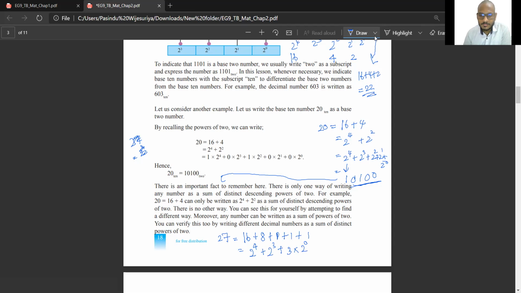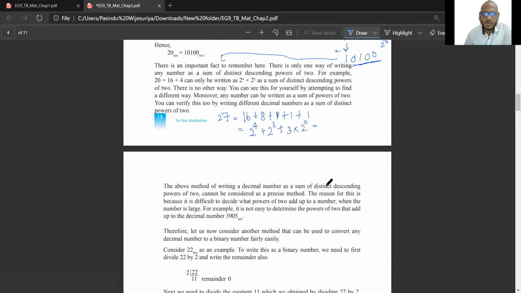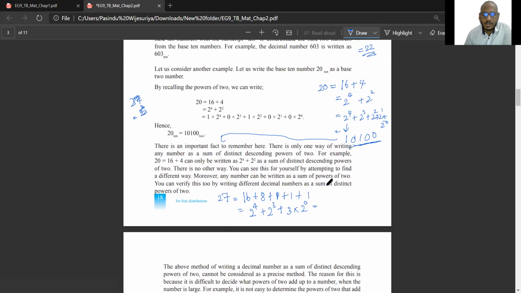I hope you understood how we have written it. I will show you how you specifically convert a number, so I am moving on to that part. If you didn't understand this part, just bear with me. Don't make it a problem, I will clarify your doubts. If you have any doubts, just leave a comment in the comment section of the YouTube video, and I will definitely look into it and reply to you all.